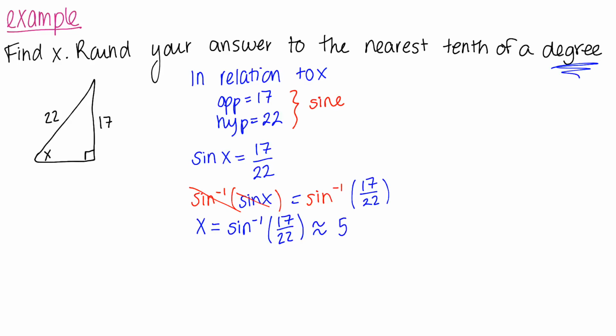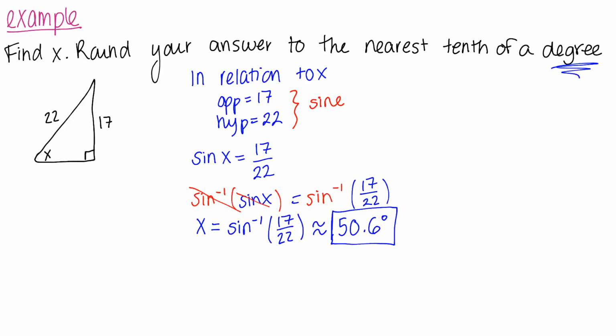So let me just write what the calculator says so we can talk about the rounding of it. I'm looking at this number. I want to round to this decimal place here, right? The second number is greater than a 5, so we're rounding up. I know it's kind of weird to talk about rounding, but I know there's some people who haven't done rounding in a while. So we'd round the 5 up to a 6 and put a degree symbol there. So 50.6 degrees is what x is. And that's all there is to it.